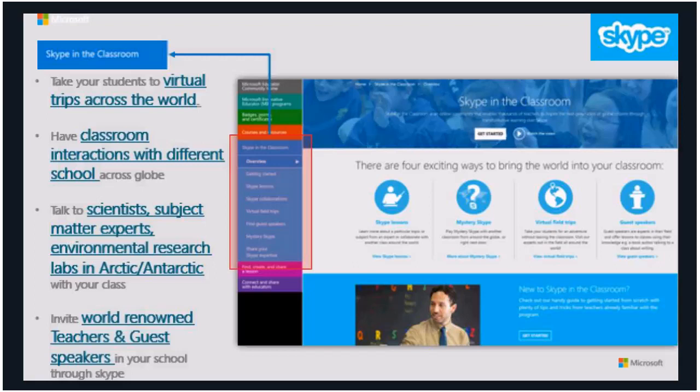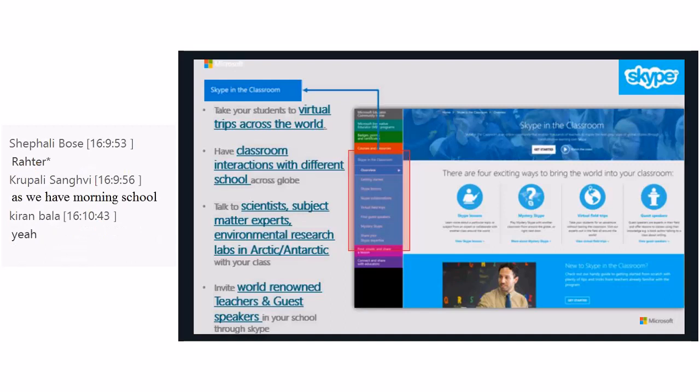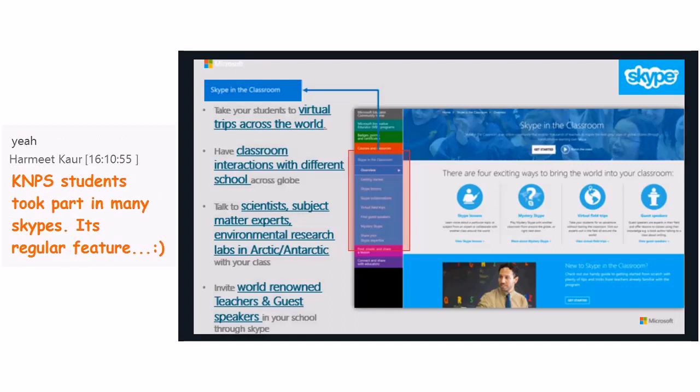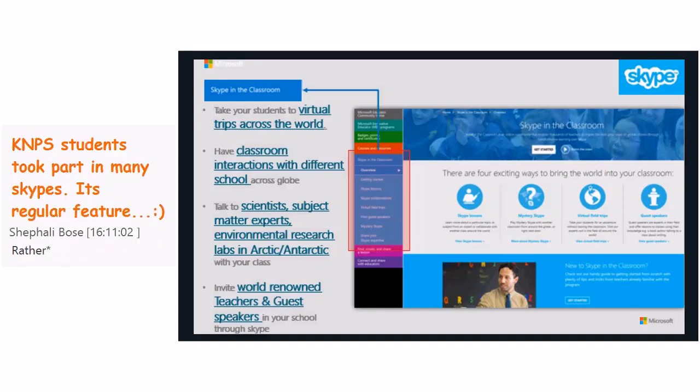Similarly, there are many classrooms that you can tie up with. This program is running in around 190 different countries as of now, and we have more than 10 million educators already registered on this portal. So imagine the type of network that you can build. You can virtually connect with each other for different resources. This is an educator-exclusive area.